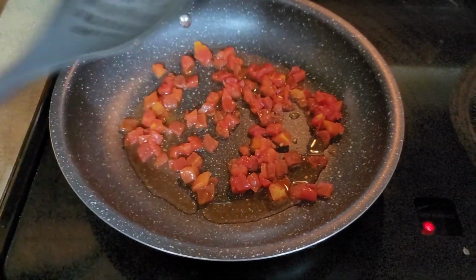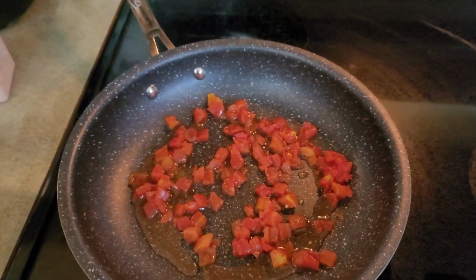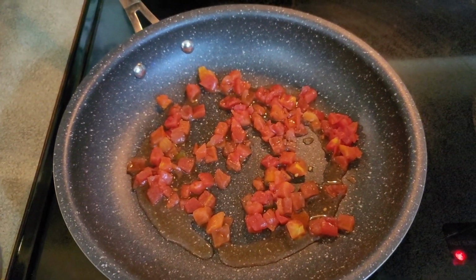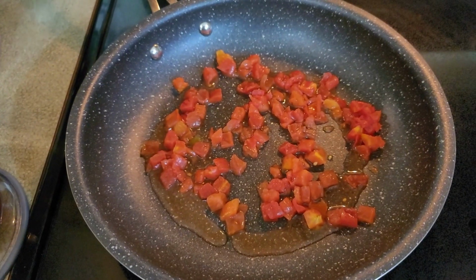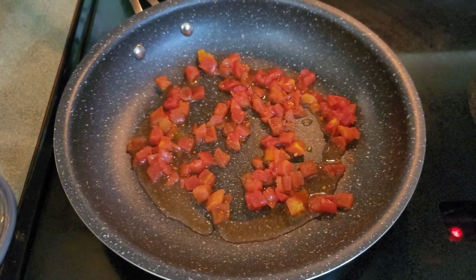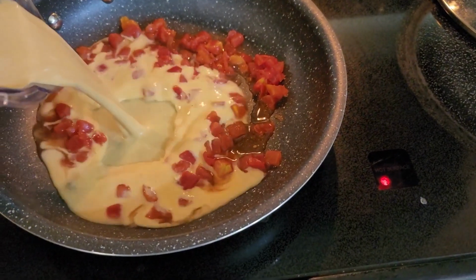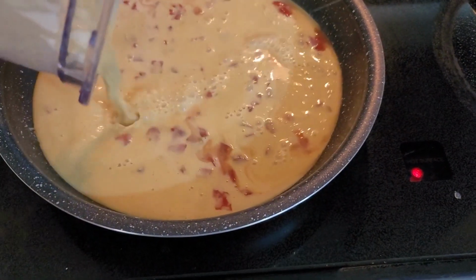My mom used to be the cheese dip queen, okay? So this is kind of how we made our cheese dip. If you guys remember how you make your queso and your Rotel dip with the cheese, that was my mom's specialty, and she was the queen of Rotel, okay?